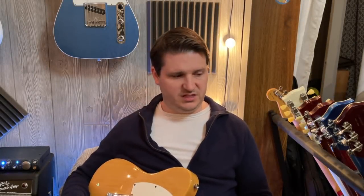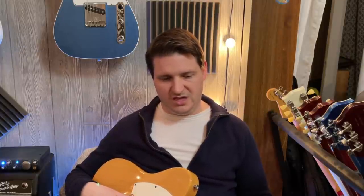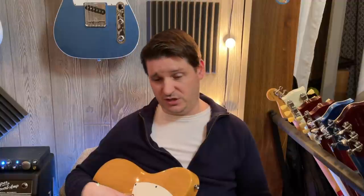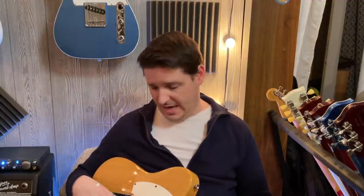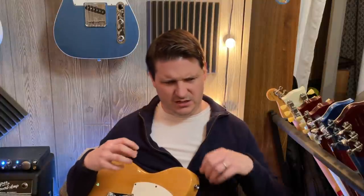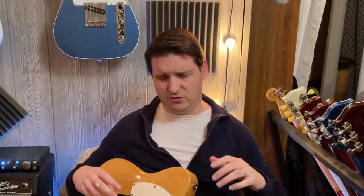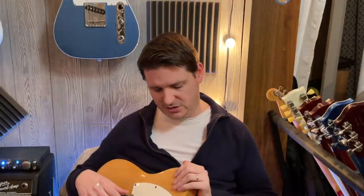Telecaster, and I also found this sound works great with the Gibson Firebird. One of my favorite pedals to use with this is a Keeley Red Dirt, which is inspired by a Tube Screamer. And on the neck pickup in particular, there's something about the way that it just fills up the sound. That pedal really, really adds a richness to this amplifier. So now we're going to hear some stuff using the Keeley Red Dirt and the neck pickup of the Telecaster.